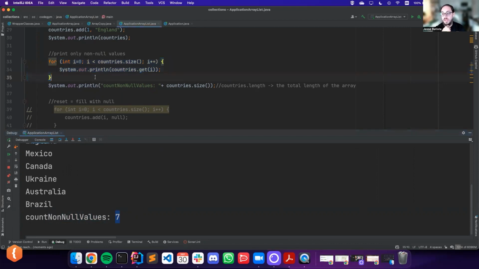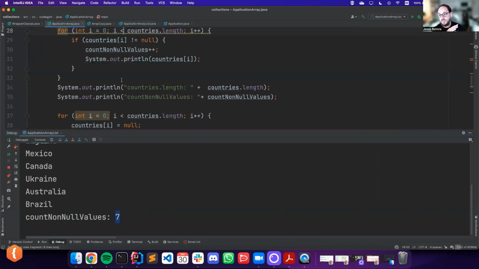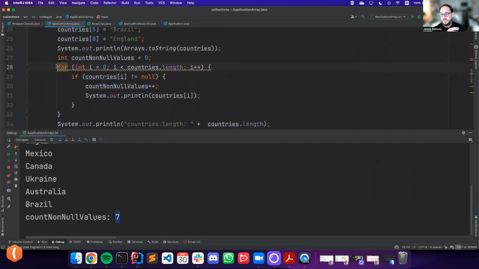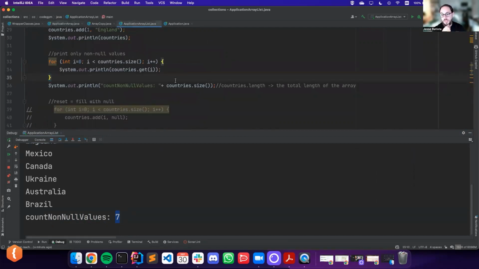So I don't need anymore to do all of this calculation that we had with arrays, counting one by one, testing if they are null, because the ArrayList simply gives me countries.size, which is the count of elements inside of my ArrayList. Okay.